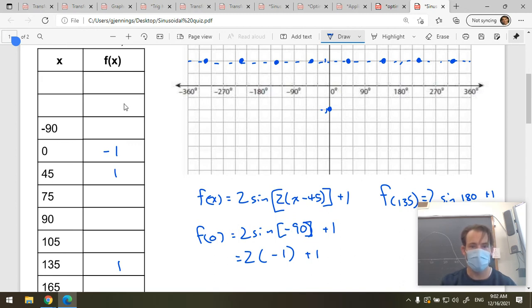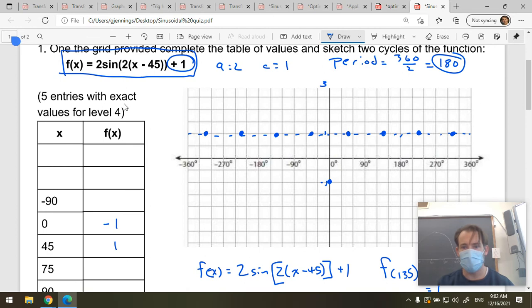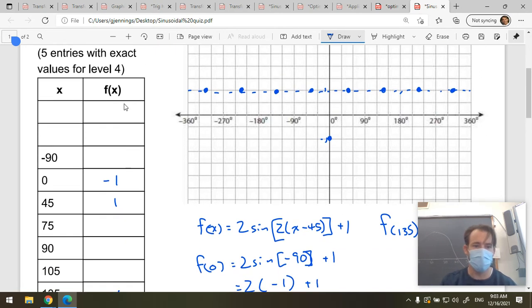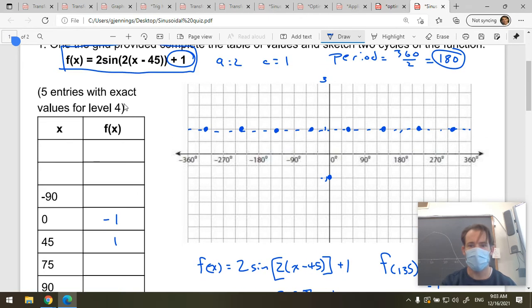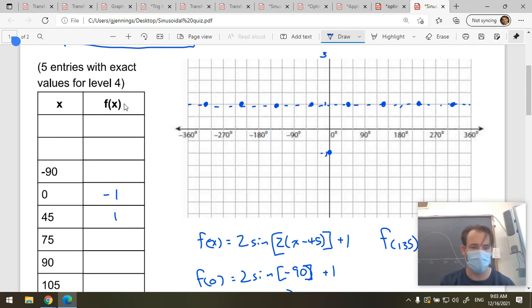There's my 45. Let's stretch. So that's wait. No, 90. 90 will do that. Yeah. So 90 gives me a maximum, and my maximum there is 3. So I can plot those on there too as well. So that's 3. So 90 gives a maximum. It's up there at 3.